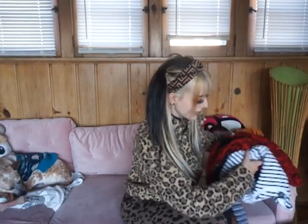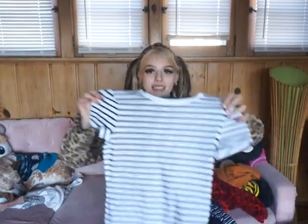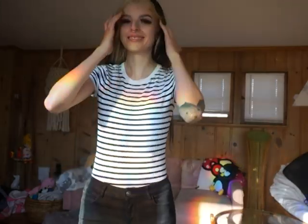I got some tops that are not sweaters, just a few, a couple of really basic ones. So we'll just get these out of the way. I got this just black and white striped onesie. I love wearing onesie pieces in wintertime because I feel like it just holds your heat in so nice. So I definitely appreciate it. And I figured black and white striped can't go wrong — just a good basic. It's from the Gap. It fits really nice.